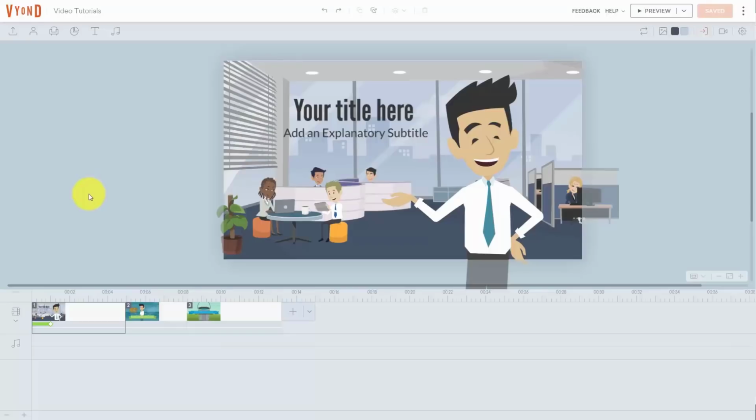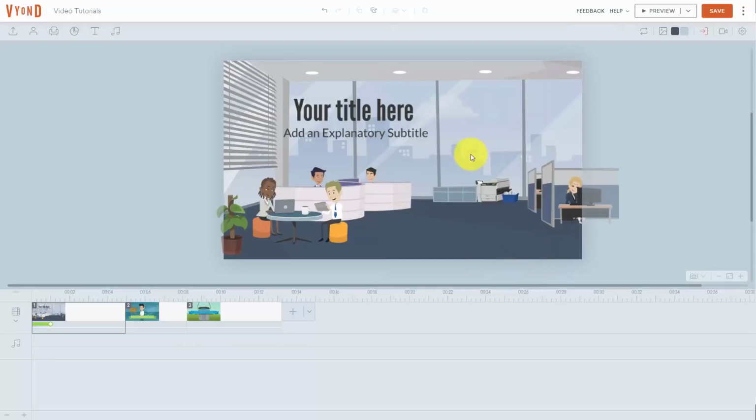Now, in order to add or take characters out of your scene, you're going to use your character library. So for example, if we click on top of any of the characters, this is a certain character whom we can have in, or we can actually switch this character out. We can take this character out by clicking the delete button. You'll notice that character is no longer there.